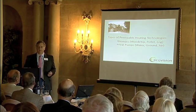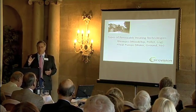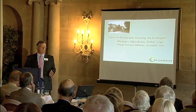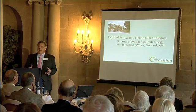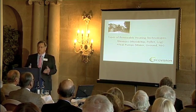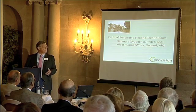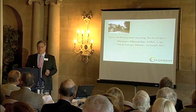Biomass is driven by three things: wood chip — wood taken from the estate and chipped into small chips; pellets, which you would tend to purchase; and logs. It's important to understand the fuel you're going to use when putting your biomass solution in. A biomass plant requires management — it's like a coal boiler in that you're constantly putting wood into it. It's not a fire-and-forget solution, but if you have the capacity in terms of people and space to manage it properly, it's very effective.